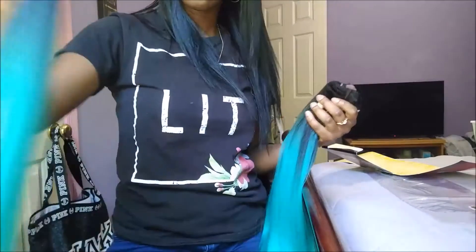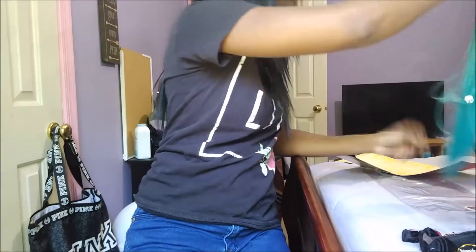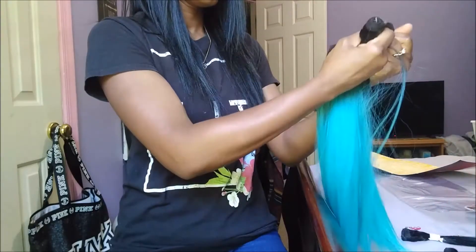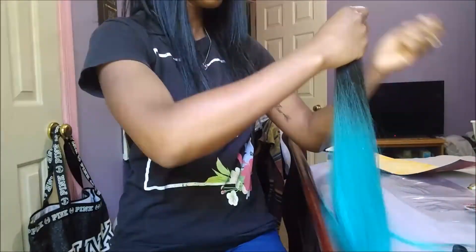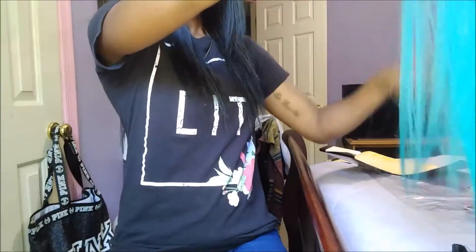The color is 1B in turquoise. I really wanted to try something different — I've done green, blue, red, purple, pink, orange, but I haven't done turquoise yet. It's only $20 for the pack of hair. I was a little skeptical because my skin tone is dark, but at the end you guys will see it actually doesn't look that bad — give me your honest opinion about the finished result.